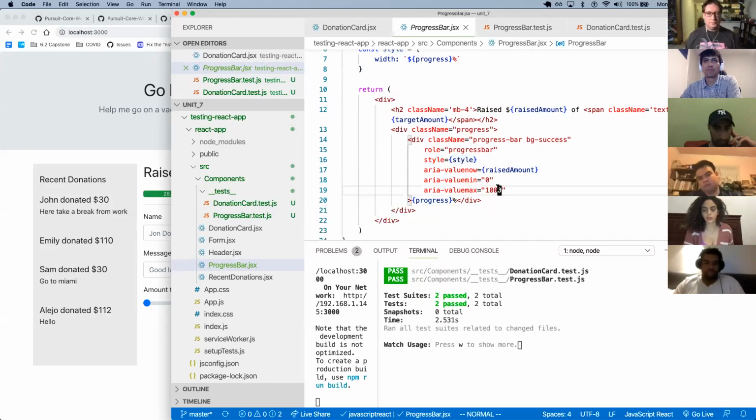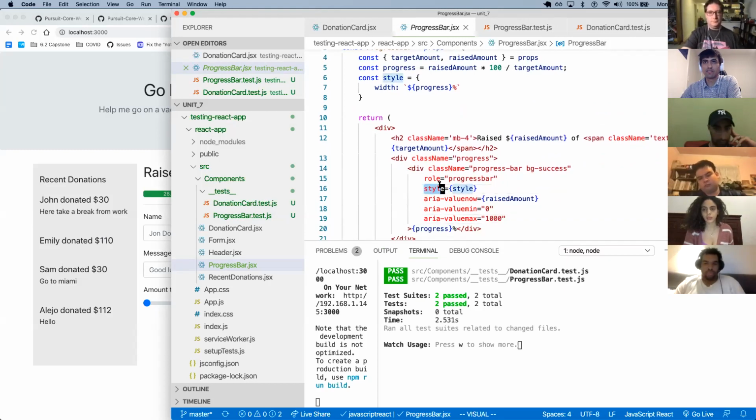The style prop lets you pass in styles to your elements from JavaScript, from React. There are some limitations, or not limitations, but if you want to pass in the background color, for instance, you have to do background capital C color instead of background dash color.